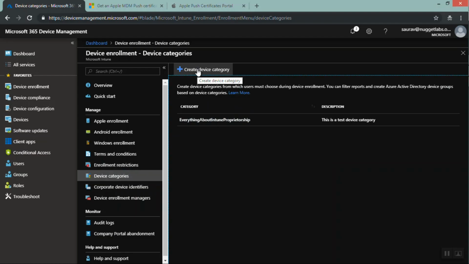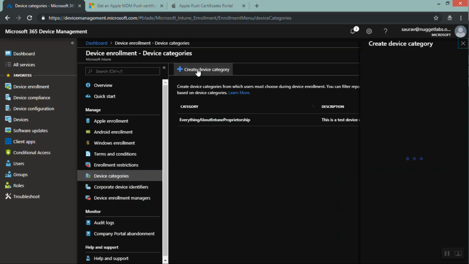Okay, so what I want is when the users are enrolling their device, it should actually get tagged with the department they are from. Because once the device is enrolled, there is no way for me to know whom that device belongs to unless I check their UPN and then find out in my Excel sheet where that user works. So what I can do is create 3 device categories.